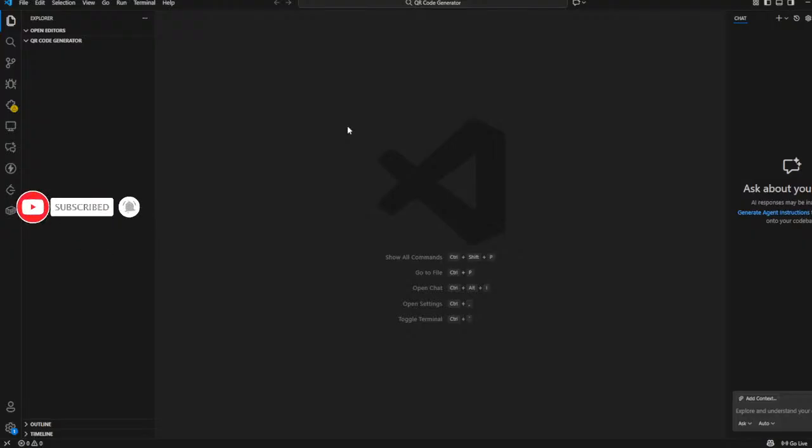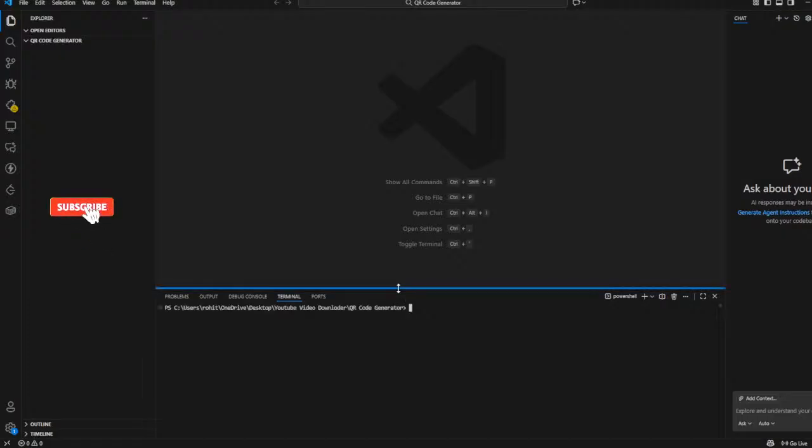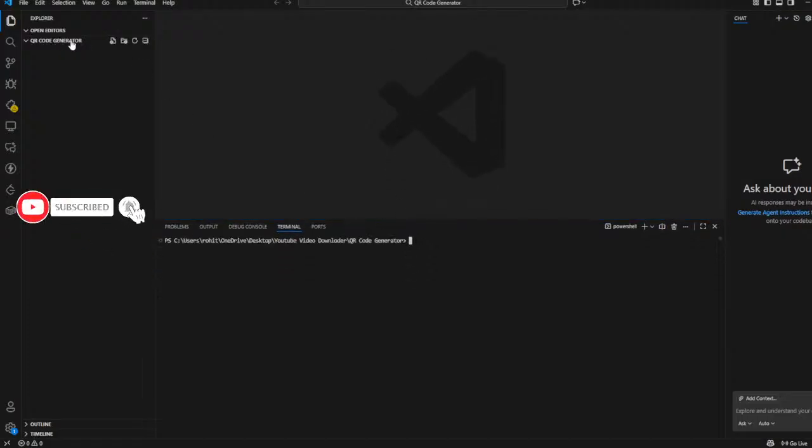Before writing code, we need to install some libraries. I open the terminal, and here you can see I'm in my folder QR code generator. The libraries we talked about earlier are Tkinter, PyQRCode, and Pillow. Tkinter is already in our system. When we install Python, Tkinter is installed with it, so we don't need to install it, but we need to install PyQRCode.